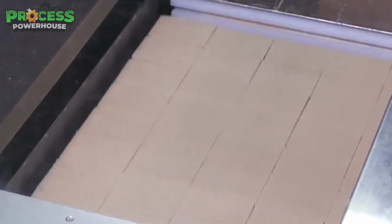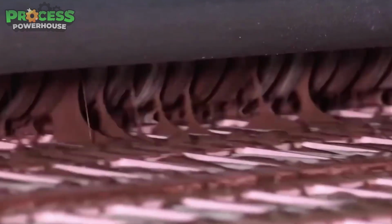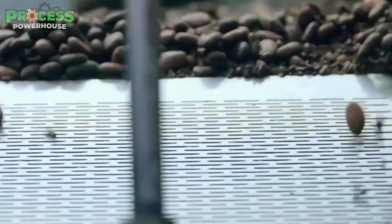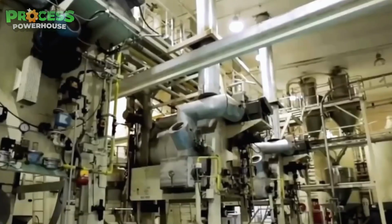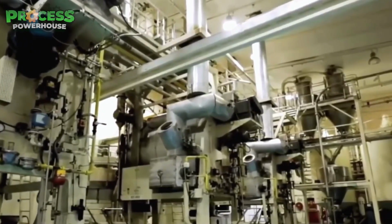The chocolate coating gives KitKat its unique flavor and smooth finish. It starts with selecting good cocoa beans, which are cleaned and roasted to bring out their best taste. Roasting is important because it affects the flavor and texture of the chocolate. The beans are roasted at just the right temperature to unlock their full flavor.